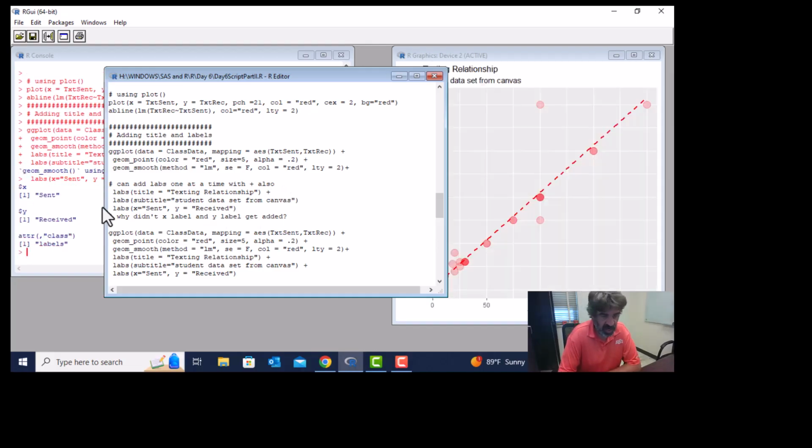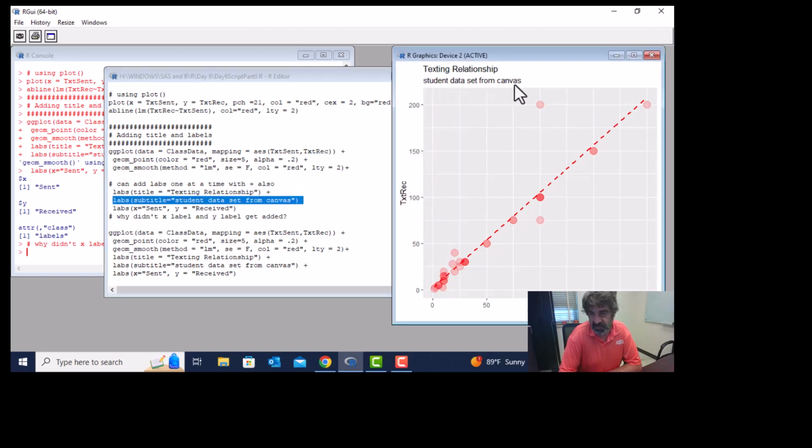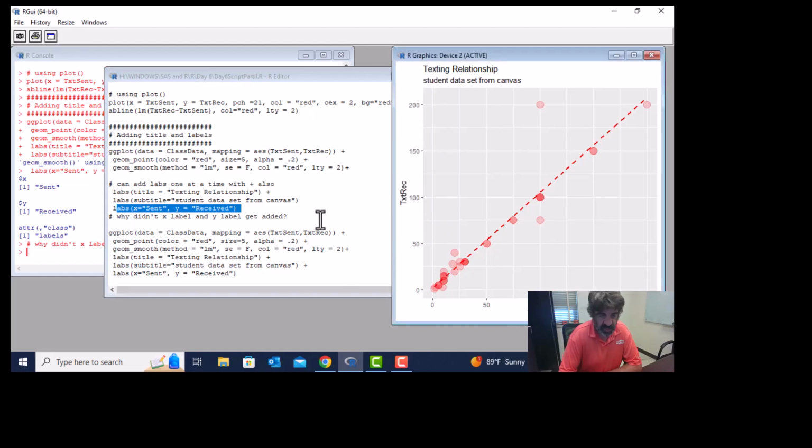And here I've kicked up an error message, or it's not an error message, but let's go through what happened. It definitely added the texting relationship. It added the subtitle, student data set from Canvas here, but it didn't add this sent and received. You see that it didn't change my X and Y labels.